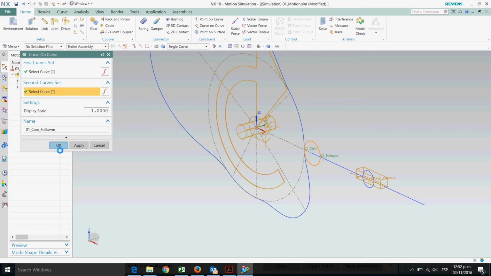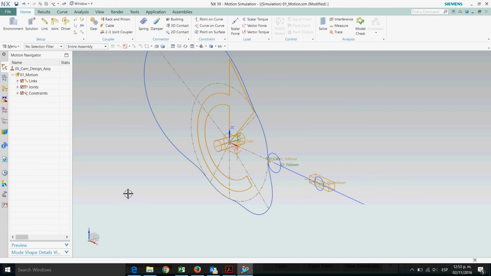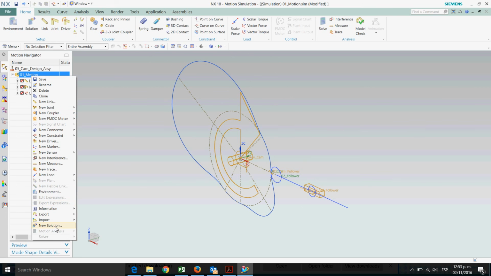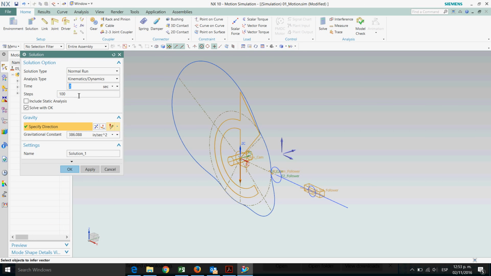And the last step is just to simulate the motion. Right click, new solution, 2 seconds, 100 steps. Make sure you have selected solve, OK.